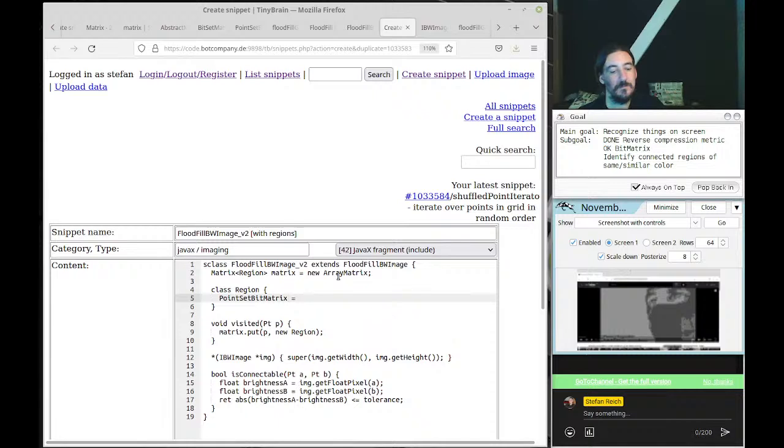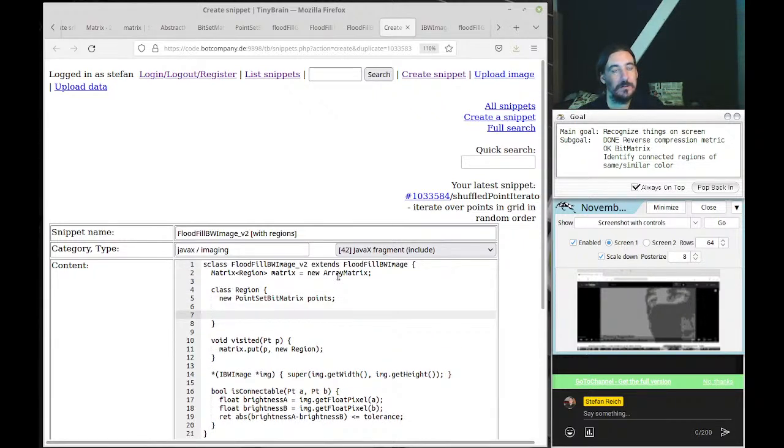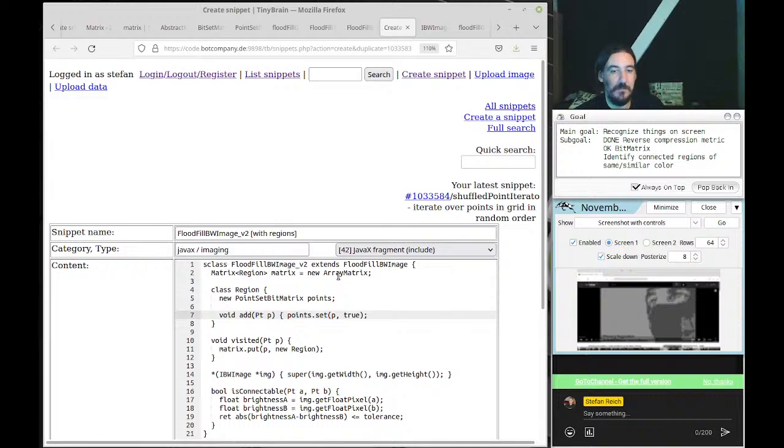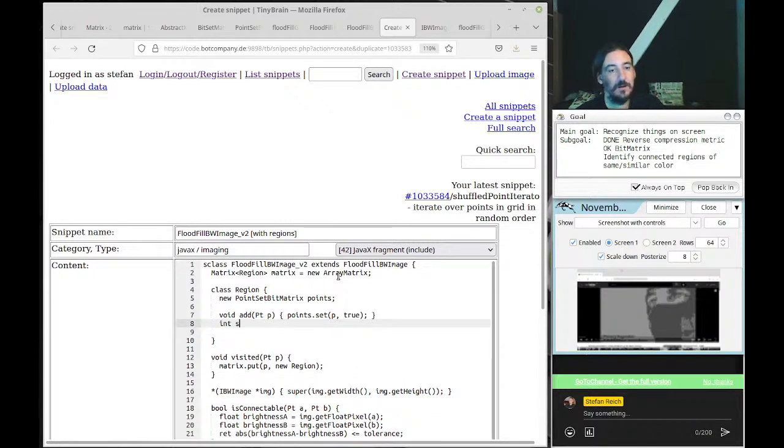And these are the points belonging to the region. And we can add a point. There, and we can see the size of the region, which is interesting. Yeah, why not?